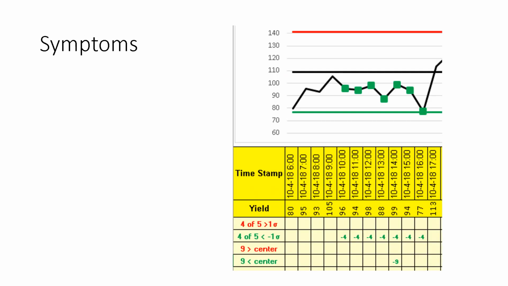Looking at these alert details in the bottom rows, we see that from 10 hours to 16 hours, we have 4 out of 5 consecutive values 1 sigma below the center line. This is an indication of values significantly below the average. The value -9 at 14 hours means that the last 9 values were below the center line. That's also a significant trend.